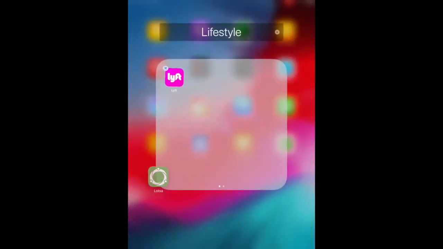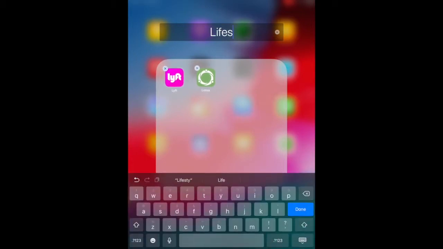Hold it over the app, and you're going to see that it's automatically going to let you create a folder. Now I can leave it there. If you want to change the name at the top right now, currently it has Lifestyle. Let's say I want to put Care Services. So I know that when I'm looking to use this one for the person I'm caring for or myself, that's where they're going to be. If you hit Done and you just hit your home screen again, it's going to save your folder for you.